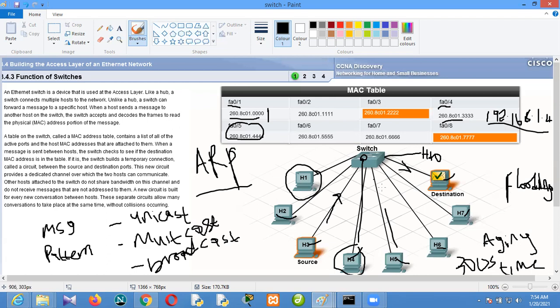So it will not broadcast the message to everybody, unlike a hub that does not have memory. That is why a switch can send messages to individuals. If H4 is sending a message to H6, it will go straight to H6. As far as the ARP table is filled up, the only time the switch will broadcast or flood is when the ARP table is empty or the information about that particular destination is not in the switch ARP table.